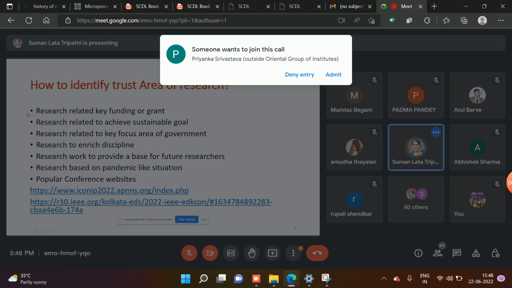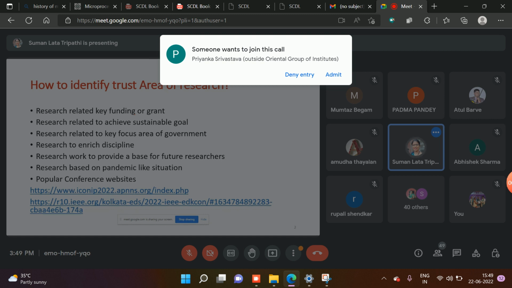So if you want to select something specific, you cannot exactly get it from the funding scheme. But this is one of the key points through which you can identify the research area.